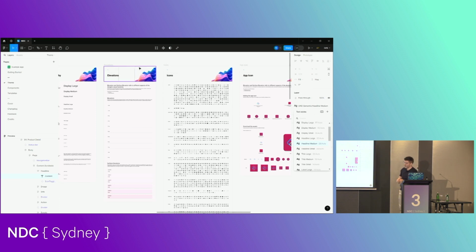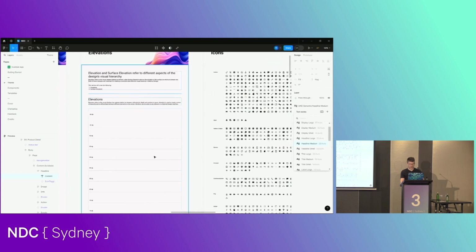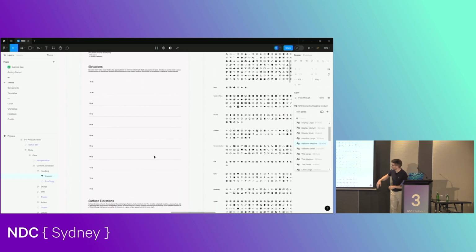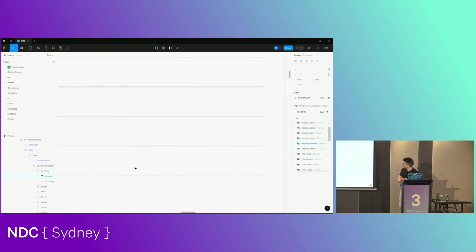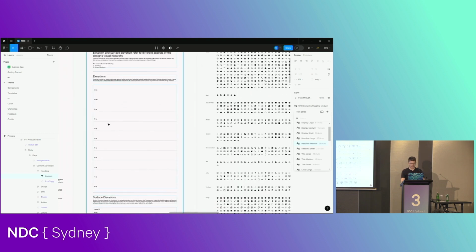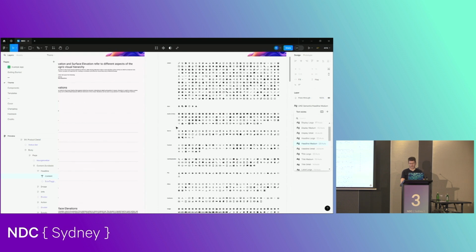Elevation is kind of the same. If I scroll in here, you can see that they're designed as sort of the shadow. It's not really coming across on the projector. Let's see if I can scroll a little bit more so you can see it. Again, it's not coming out particularly clearly, but these are designed to give you that sort of drop shadow behavior. And as you increase the amount of elevation there, you get bigger and bigger drop shadows. You can modify them here. Again, I would suggest that in most cases, what you actually want to be doing is in your design, adjust which of the elevations you want to pick rather than modifying them here. So this is kind of like for show, this area here.